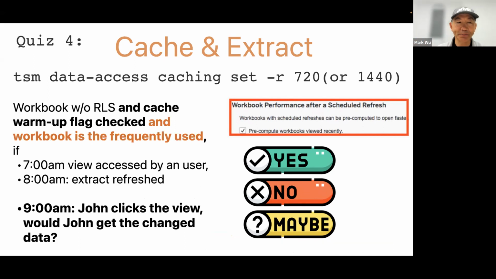Question number 4. Let's say this workbook is the frequently used one. Will John get the latest data at 9 a.m.? Well, it's still maybe.